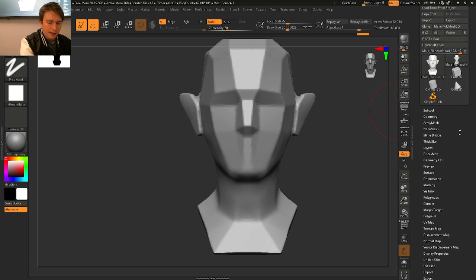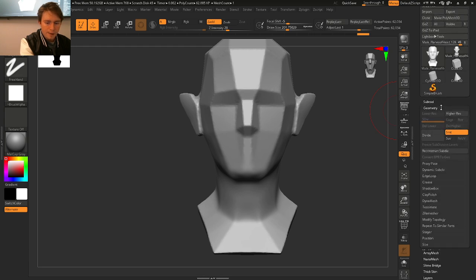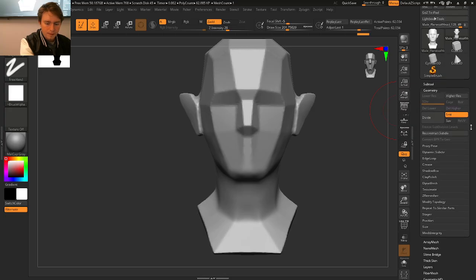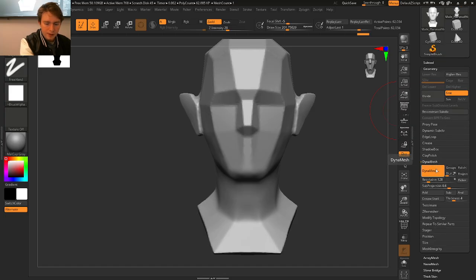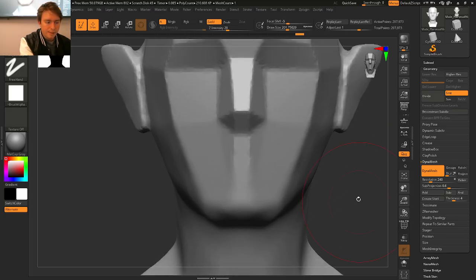Oh, and another thing to keep in mind, go to geometry, Dynamesh. I would probably crank the Dynamesh resolution to right about here. If you want a quick method to Dynamesh, while Dynamesh is on, hold Control and drag it out, and it Dynameshes.